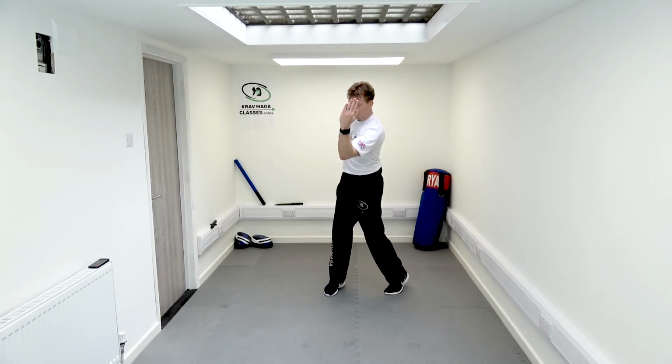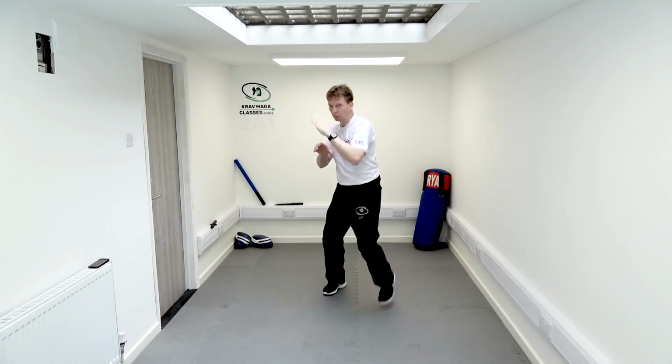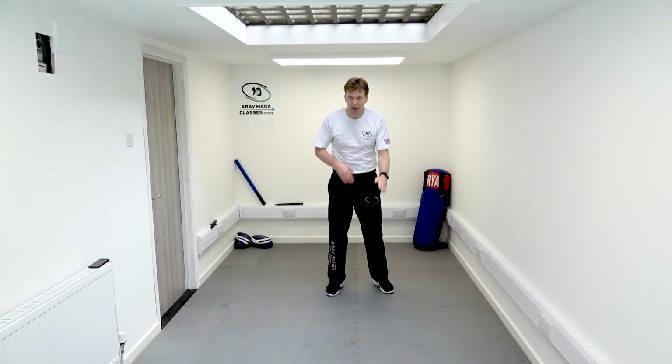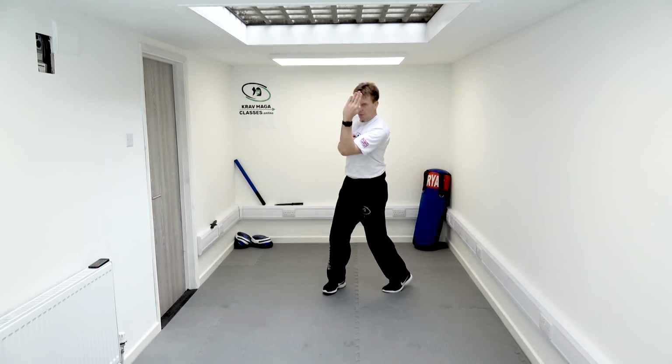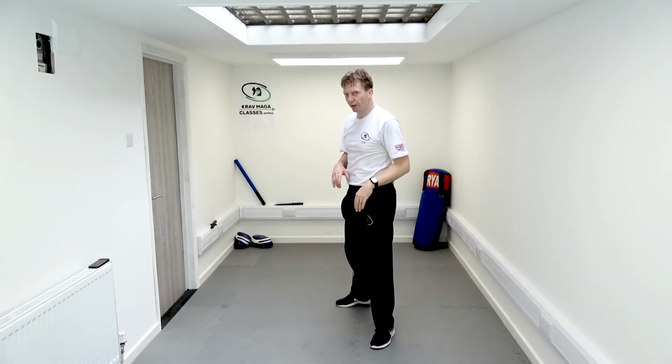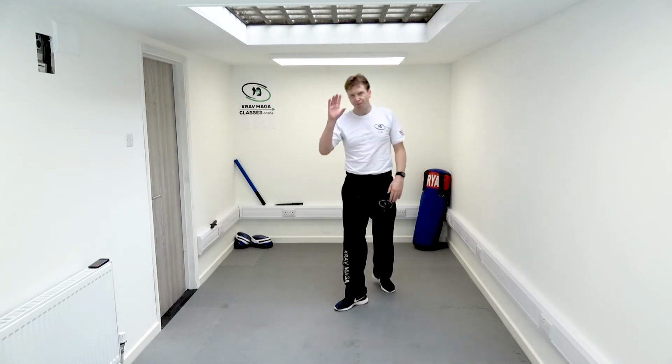The second one is I'm driving forwards with my right foot, okay? I'm gonna grab with my left hand and then with my right forearm straight into the throat, okay, here, there. So from this position here, come in here, one, and it's a really hard driving forward motion to the body.